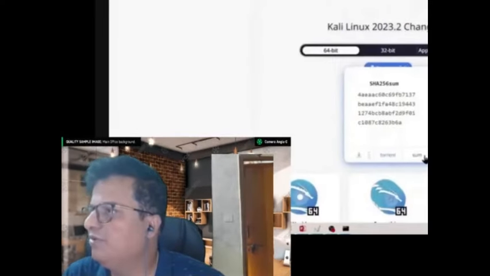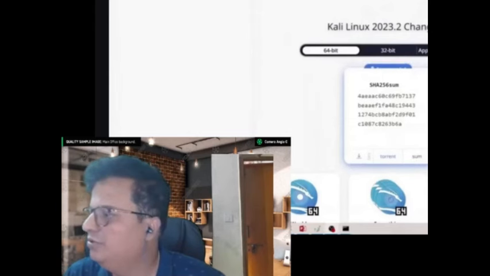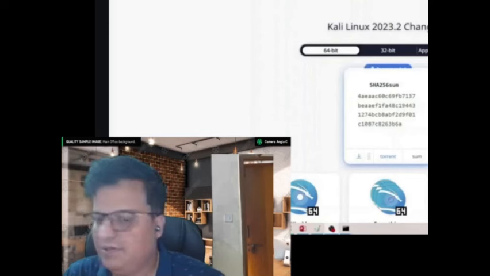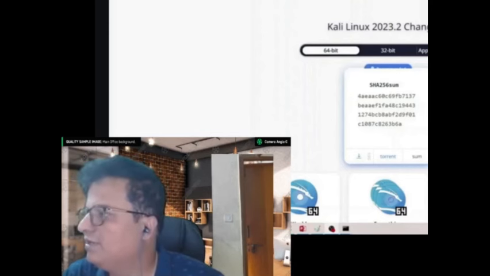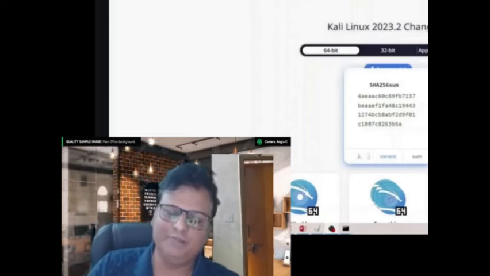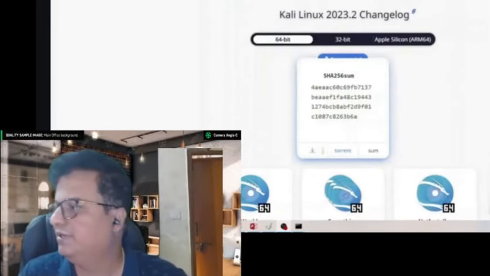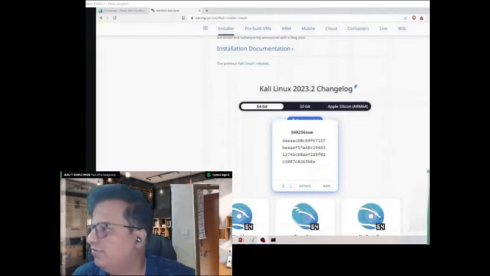So you can see, one thing I want to tell you. While downloading the ISO image, you might face some problems like file corruption or file damage during installation. So we need to know that whatever file we downloaded should not be tampered with or disturbed, right? So it shows that our downloaded file is not tampered, because the SHA-256 sum is equal in the downloaded file as well as on the website portal.